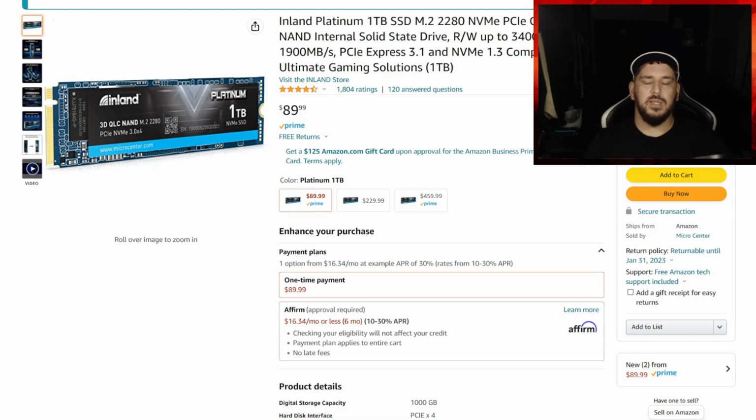I'm crazy surprised. I've used them in so many different builds. You press the power button, and as soon as Windows loads, boom, it's up. And they're great for gaming so far for me. I think this is a great price. Now, you could go to something like a Samsung and spend a lot more money, but the performance is not noticeable, right? I mean, like 0.2 of a second on certain loads, and you're not even going to see the difference, and they're going to be more than twice the price. So I think for $90, the Inland Pro is definitely the way to go.